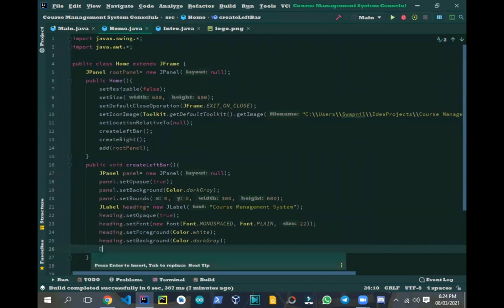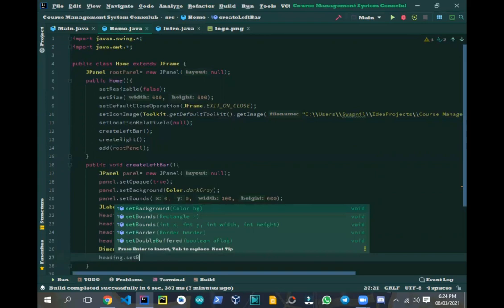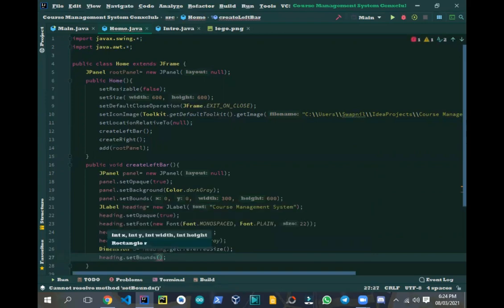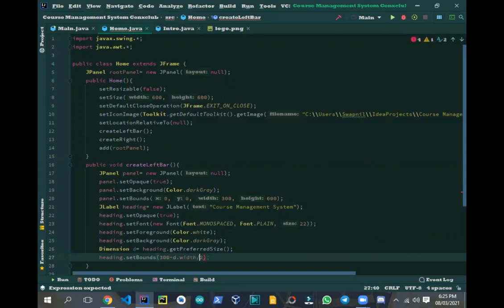Now we'll set its bounds. We'll create a dimension object like the last time, and set its bounds. So the half of 600, which is the width of our frame, is 300, minus d dot width by 2. We'll just add it in brackets.